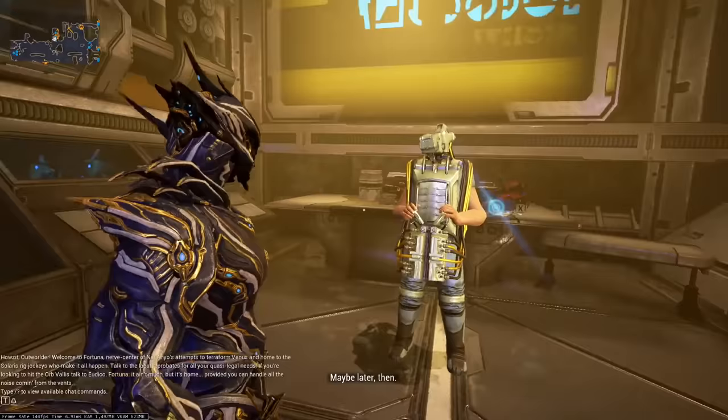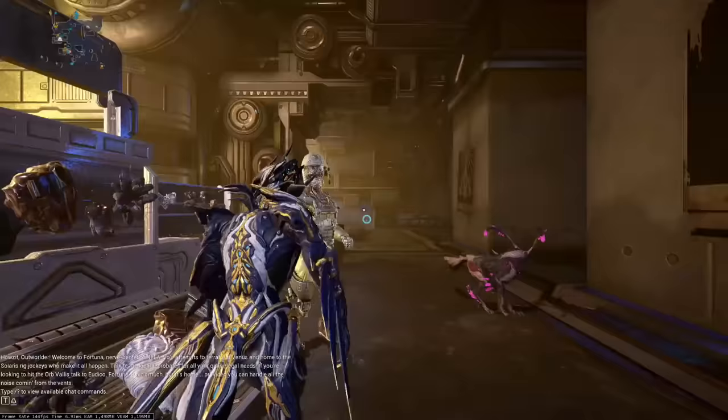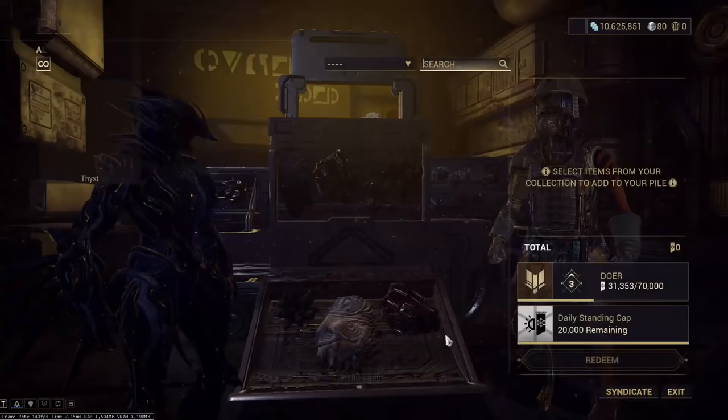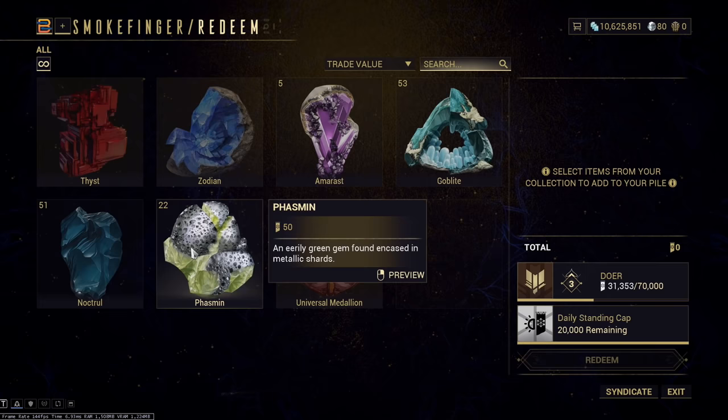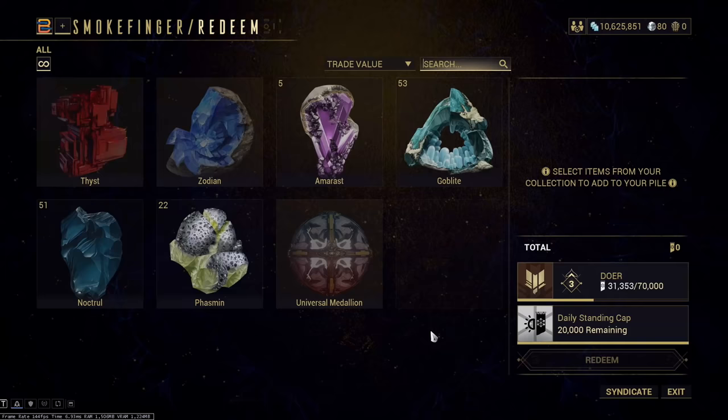Other things that you can do that should be easy are instead a nightmare for no reason. You can trade gems into Smokefinger, and these are actually at pretty good rates, like 200 for each piece of Goblite, Thist and Zodian are worth 1,000 each, that's totally fine. Amarast is at a good amount. Noctural's not bad. Vasmin's fine for the amounts of these that you get. Not a big deal. However, the place you would get these from is Exploiter Orb.